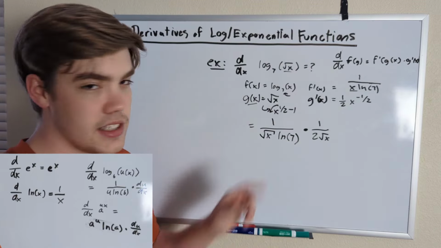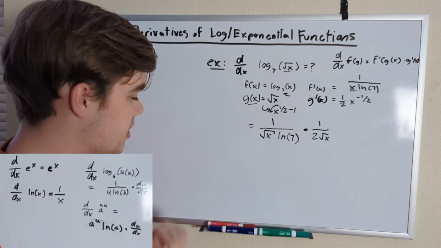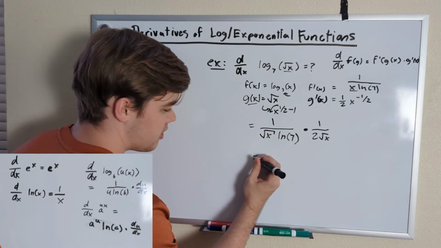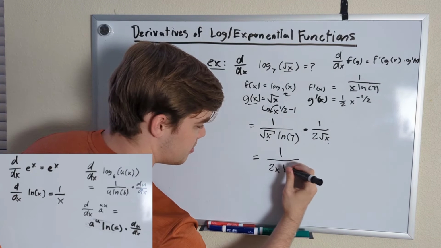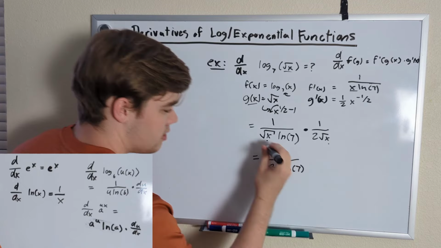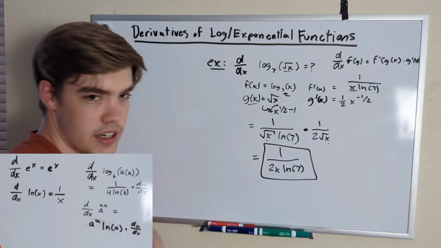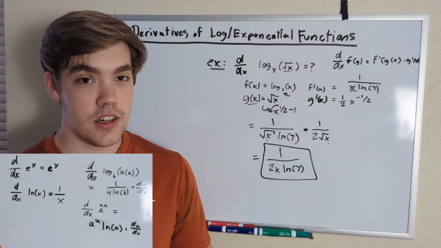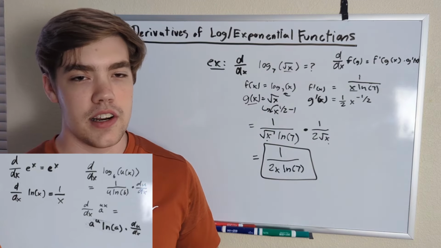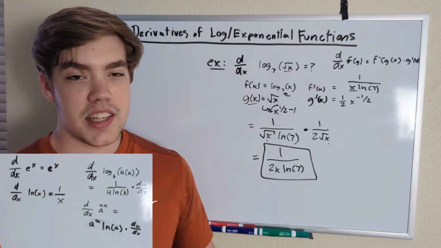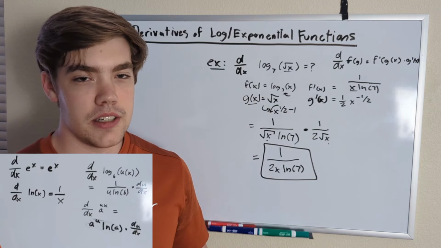Anything being multiplied by itself under a square root is just equal to whatever is under the square root. So this function is equal to 1 over 2x. Remember, square root of x times square root of x is just equal to x. And then this 2 is still here, times natural log of 7. And that is our derivative. That wasn't so bad, right? It was a little bit intimidating, I won't lie. Something like a log function just looks a little bit more funky than a normal algebra thing. But once you get the hang of it and get a couple practices in, it's not so bad at all.